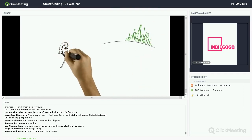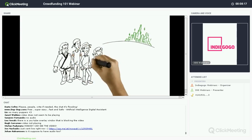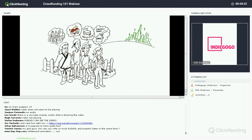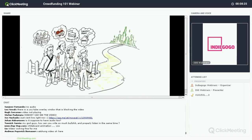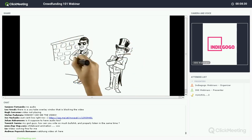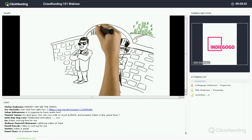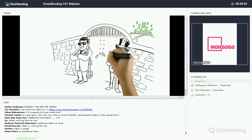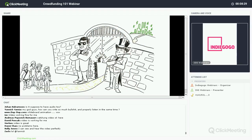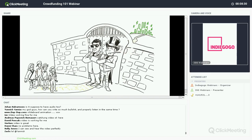From the beginning, we really wanted to democratize funding, which is to allow anybody to raise money for absolutely anything. We're just trying to play our part in fixing what we feel is a massive gap in the market in terms of access to capital. Other players, whether it be VCs, banks, government institutions, or others, they have their application process. They are gatekeepers. Based on their criteria, they are deciding if you deserve money. If you don't fit through their gate, you're not going to get money.